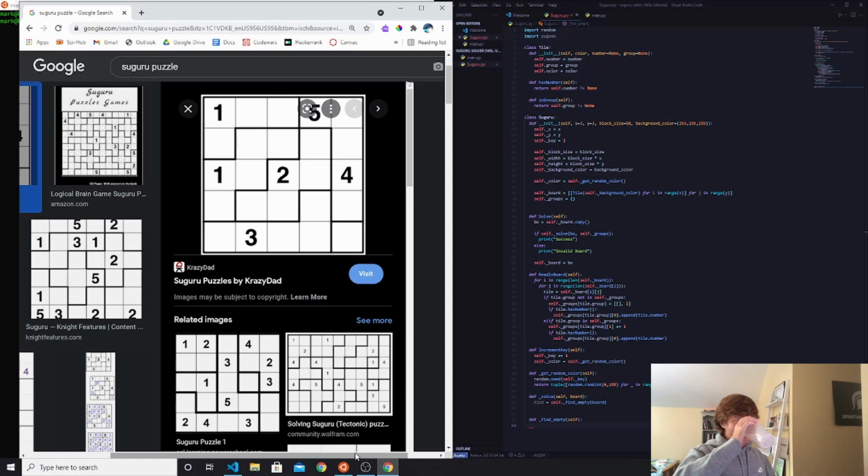So if we were given this basic puzzle right here, the first empty block it would give us would be this one right next to 1. And let's say we fill in a number for that one, then it would find this next one right here. So it's going through that process of finding the next empty block.